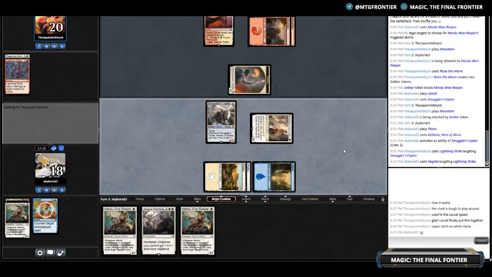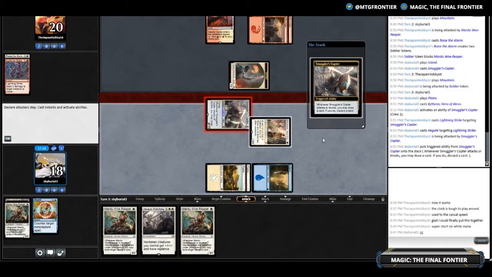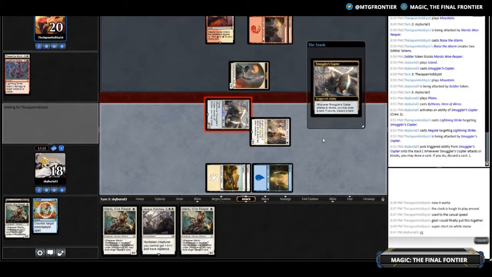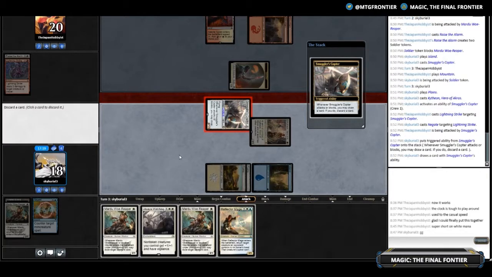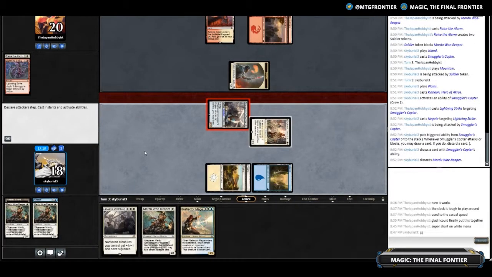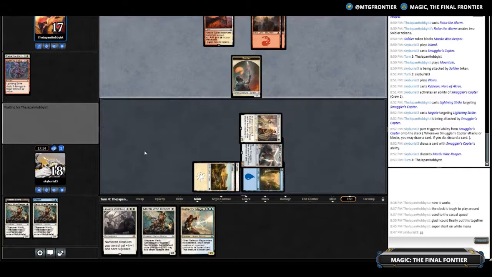Alright, yeah, my Smuggler's Copter is way too valuable in this match for me to give up my flying creature. That's just not gonna happen. Yeah, we'll do this. And I'll ditch one of my Woe Reapers, because Reflector Mage is pretty awesome as a draw right now. And we'll see what happens on my opponent's next turn.